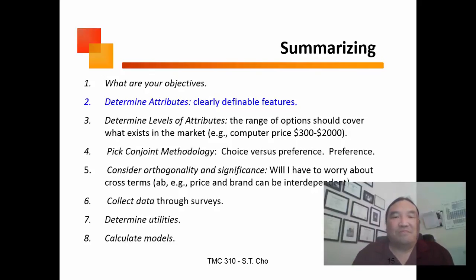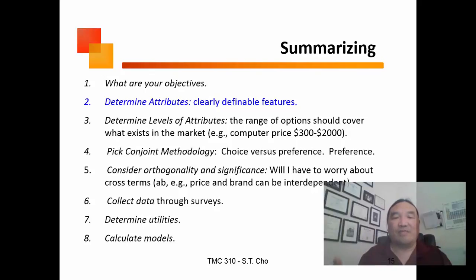And so, summarizing it up, this is a process you go through. What are my objectives? What are my attributes? How many levels? What methodology do I want to look at? And that's the thing. Choice versus preference. When we gave those 4 combinations, we are doing preference testing. Choice testing is when you use actual things that you are going to sell. And you know they're making an actual choice. Here we're just looking at preferences.